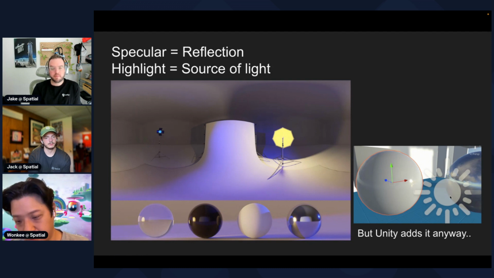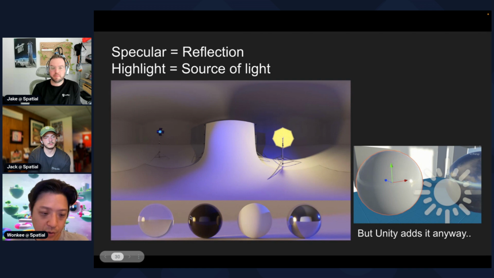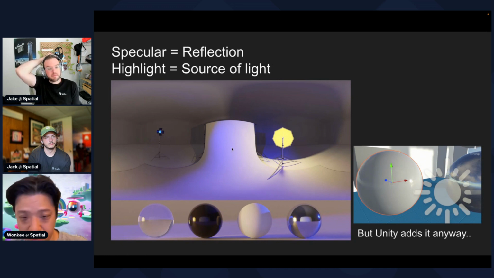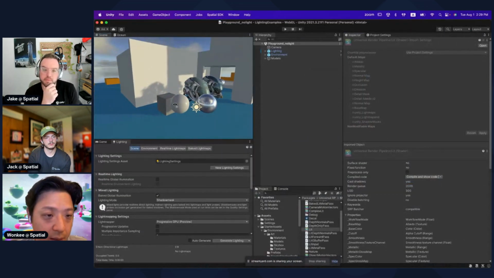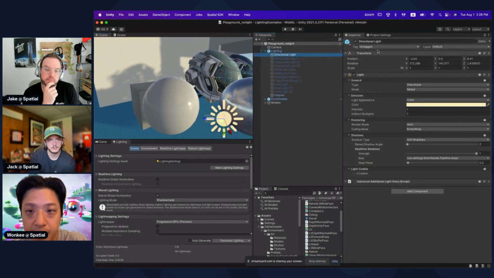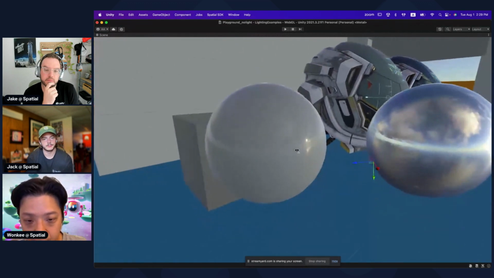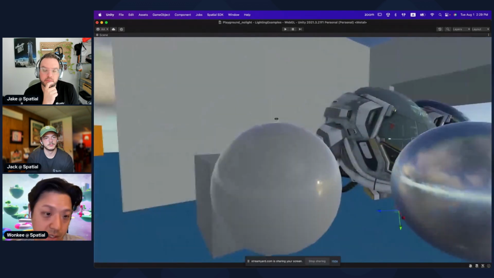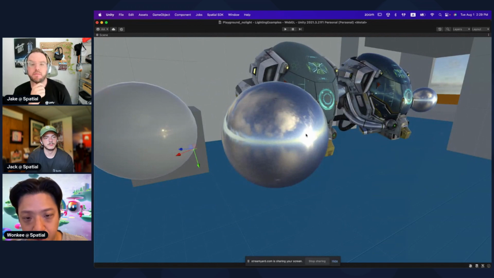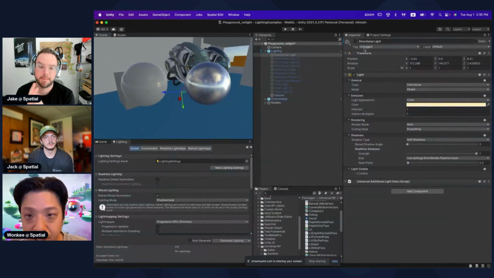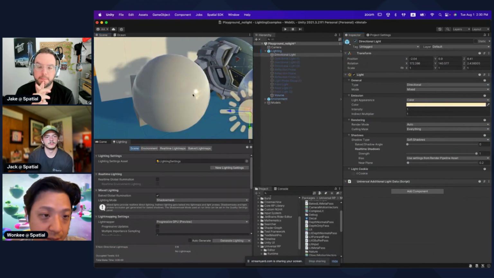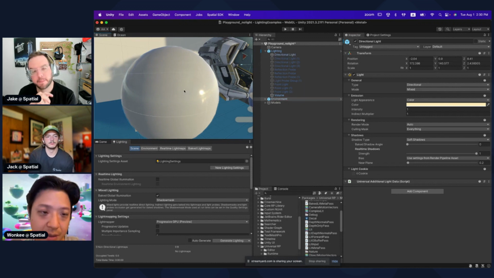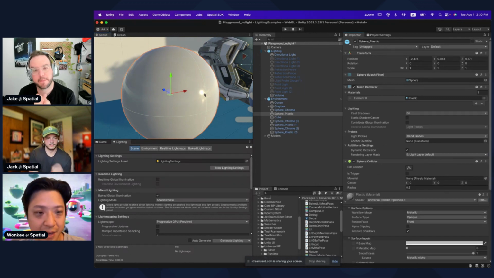So let's check this in Unity. Basically the specular is the brightest part of the environment, but actually Unity adds a specular on it. Let's check it again. If I turn off the main light, there's no light in the scene, and you'll be able to see this specular, which is the sun of the 360 image, our Skybox image, right? For this metallic image, there's also specular here, but Unity adds specular if you add light. I would say this is fake, but it makes the object look better. So I think that's why Unity adds it.